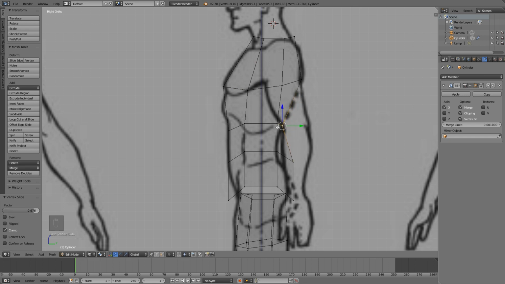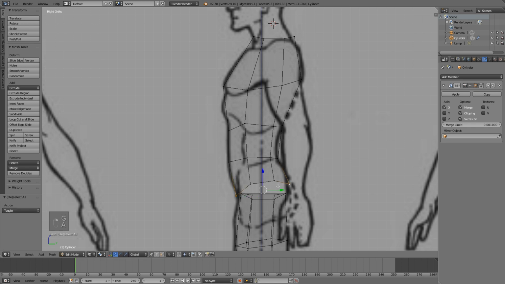And you can think of the torso as having three separate planes. So you've got the front plane, the back, and then the side. So that's why I went with a cylinder as my starting base mesh. And that just allows me to get the exact shape that I want. So bring these down a bit.